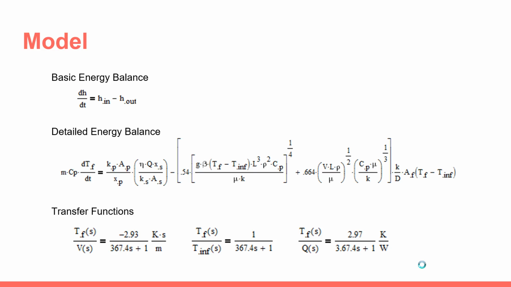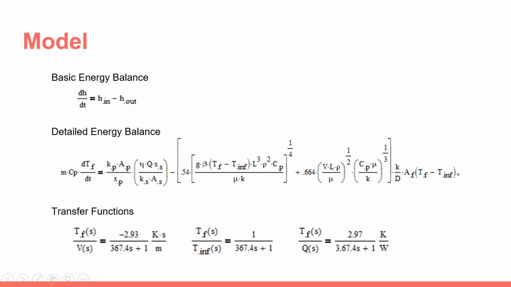Okay. So our model was pretty straightforward. It was just a basic energy balance. So we have our accumulation over here represented as the change in temperature of the fudge. That's our accumulation of energy in the system. And then this is our energy input, which came from the heat transfer through the stove element and then through the pot as well. That is controlled by this Q, which is the power given to the stove element. And then here we have the efficiency of that stove element, which we found through literature values. So this is the energy into the system.